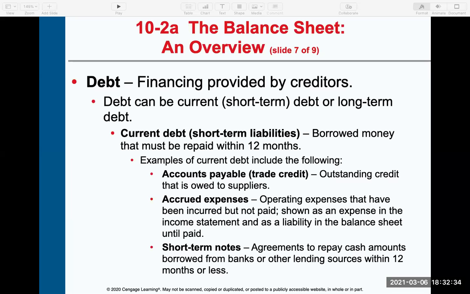Accrued expenses. So this is operating expenses that have been incurred but not paid. This is very different from cash expenses because in accounting, there are two ways to document financial transactions within financial statements. One is accrued and one is cash. Now, the biggest difference is that with the cash method, nothing is documented unless it is actually paid, right? Accrued is different. If it has been incurred, whether it's been paid or not, it will be documented. And most companies use accrued to make sure that we're keeping an eye on all expenses, paid or not. They're going to document it.